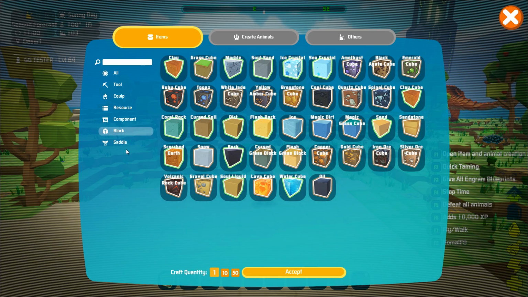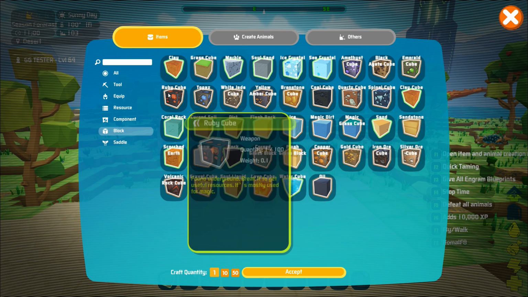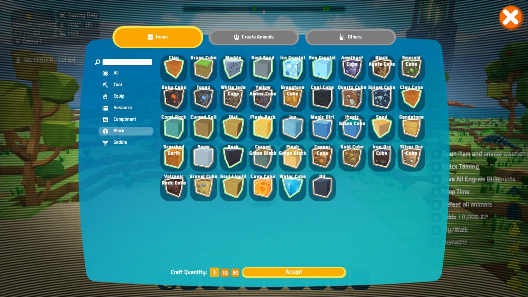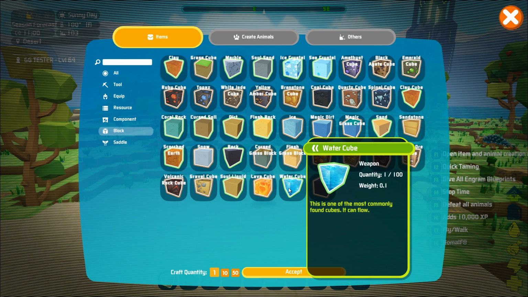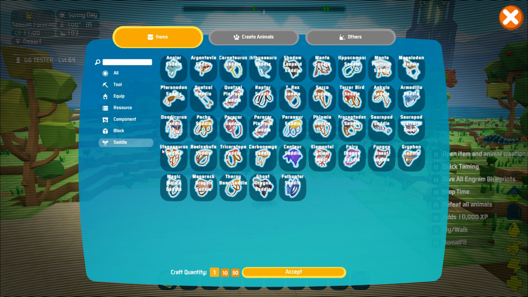We also have the blocks. This is basically every single block in the game, all the way from lava. I think it does have bedrock. Does it have bedrock? I don't think it actually has bedrock. So that's the thing that they could add. Why? Well, it is in creative mode, so why not? Maybe you should have bedrock. But yeah, you can have every block in the game. Oil as well. And then lastly, we have the saddles.